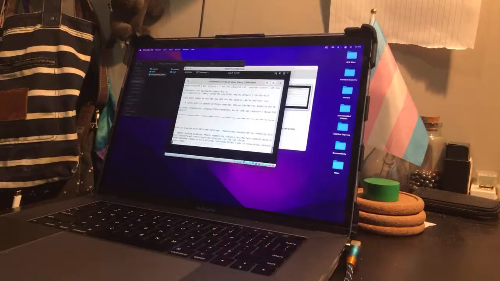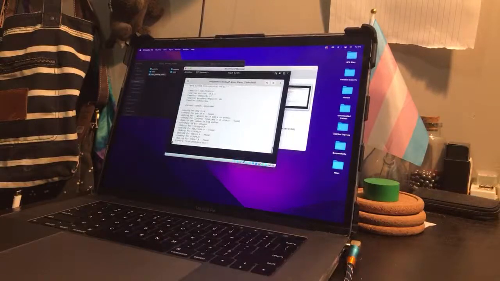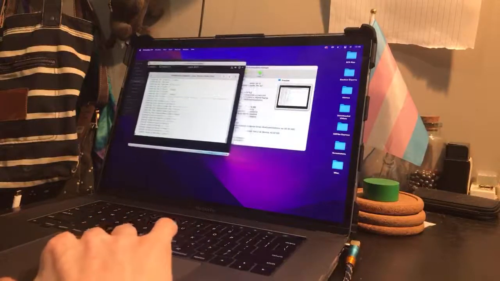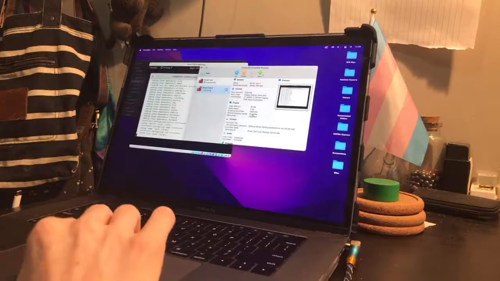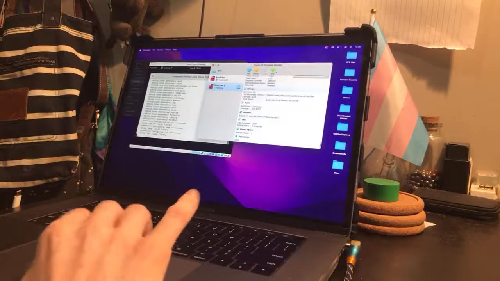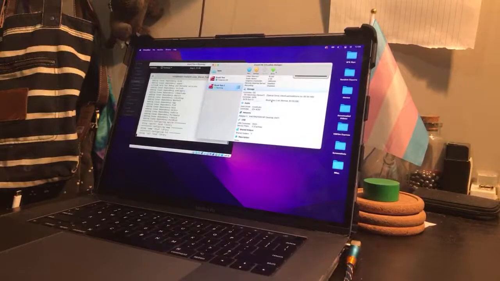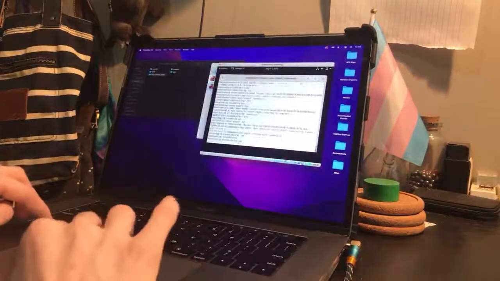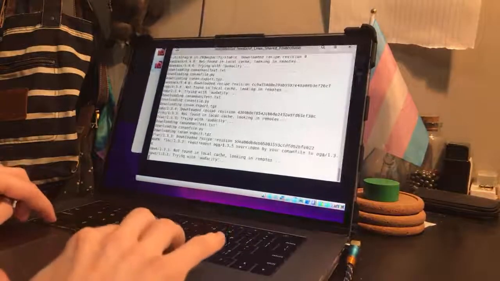Okay, we are now running CMake. And I really hope that we have enough space for this. And I could probably check how much space we've used, actually. Storage. Okay. Oh, I forgot we said it's like 40 gigabytes. I really hope 40 gigabytes is enough. It should be enough. Should be fine.